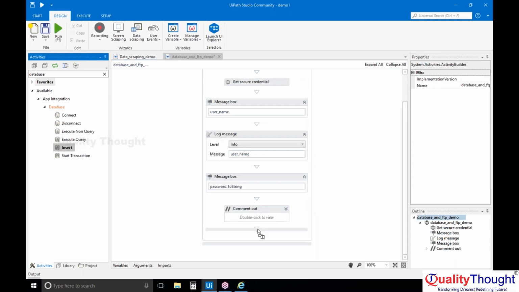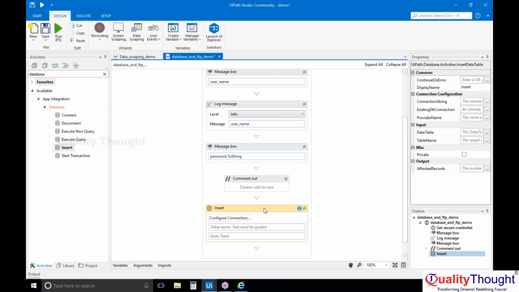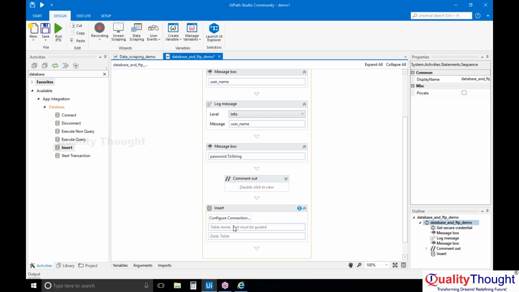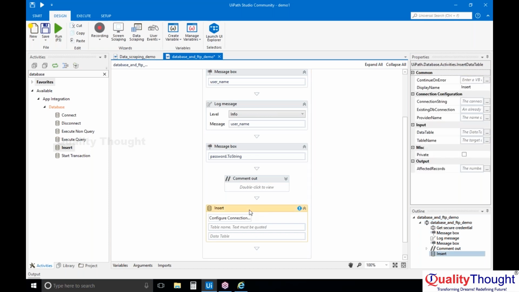And then, instead of having a separate query for inserting into a data table, you can just give your table name, give your connection string here, and then the data table which you want to enter into your actual data table. For example, say you have a table named UiPath with 10 entries, and you want to append another table with 5 rows, let's say UiPath demo. In that case, your local data table UiPath demo will go here, and your actual data table name would go here, right?